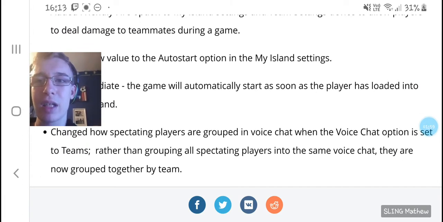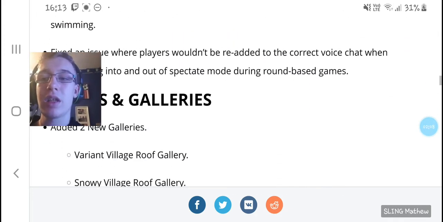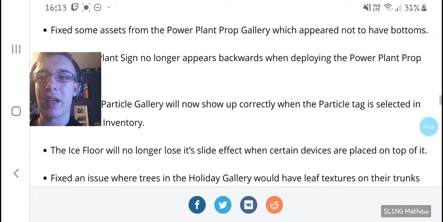Changed how spectating players are now grouped in voice chat. When the voice chat option is set to teams, rather than grouping all spectating players into the same voice chat, they're now grouped together by team. That's interesting. So there's the variant village roof snow gallery and the snow village roof gallery. So there are new galleries and stuff.